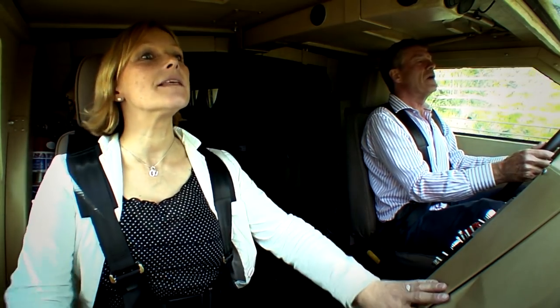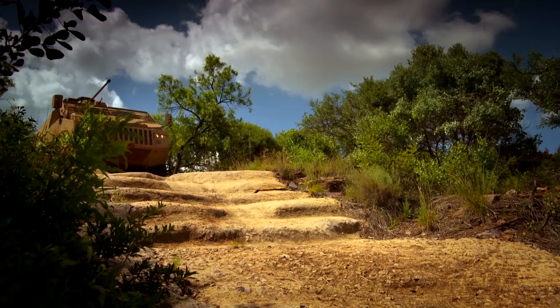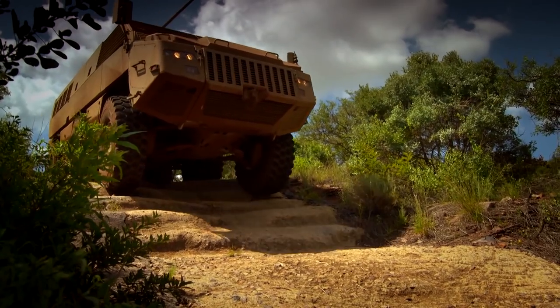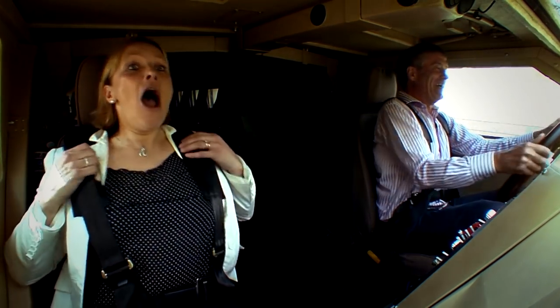Tiff, stop, darling. This is like a ravine. I'm not going down there. I can't even see the bottom. Look, it's got six-wheel drive. Yeah, but no, thank you. My constitution is not right. Back up. I'm not reversing. I'm joking. You need to back up. This is not funny. Vehicles shouldn't be going down here. I know. I've got engine braking on. Are you insane?